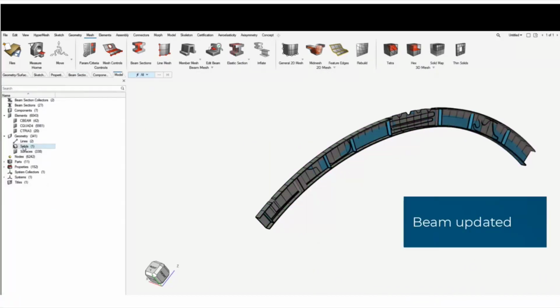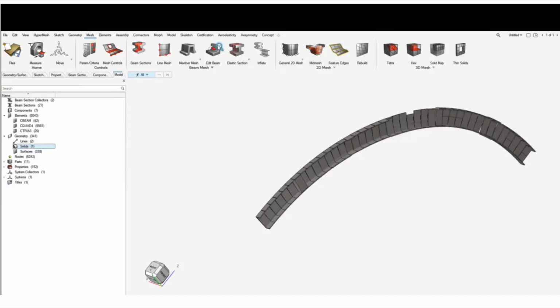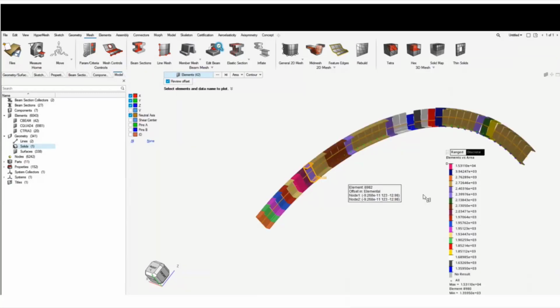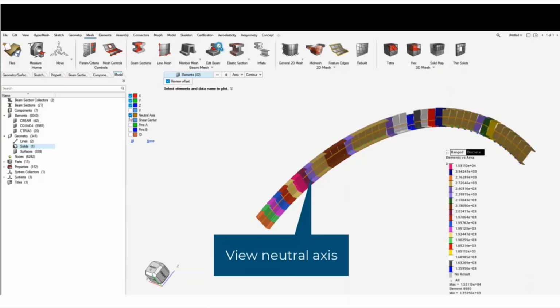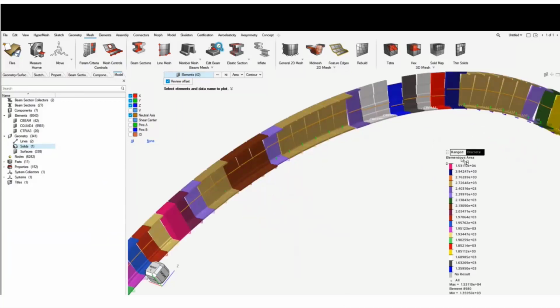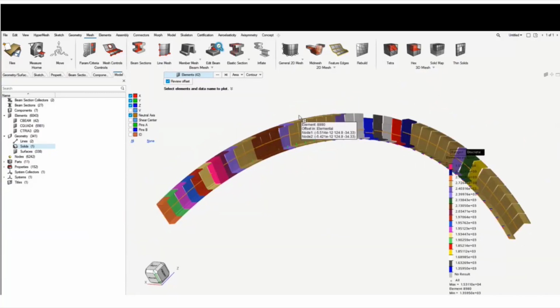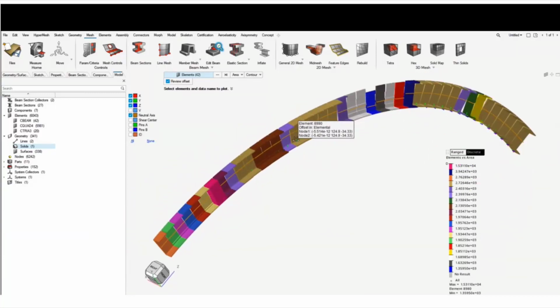As we can see, we have the overlaid solid and the resulting beam. And if we switch off the solid, that's the 3D visualization of the beam being generated. It's a quick view of its neutral axis and section property area, as well as the offset, which is applied to the element to match its shear center location.